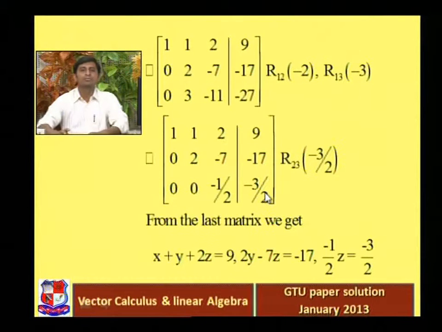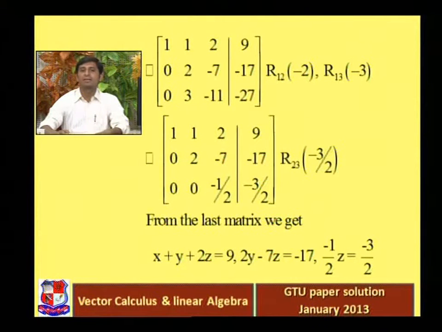This is a simple numerical that you can easily solve. Now you can see this matrix is in row echelon form. This is our leading entry. Below that leading entry in that particular column we already have 0. This is our leading entry in the second row. Below that leading entry we have 0, and in the third row this is our leading entry, right? So this matrix is in row echelon form. It satisfies all the conditions to be a row echelon form.